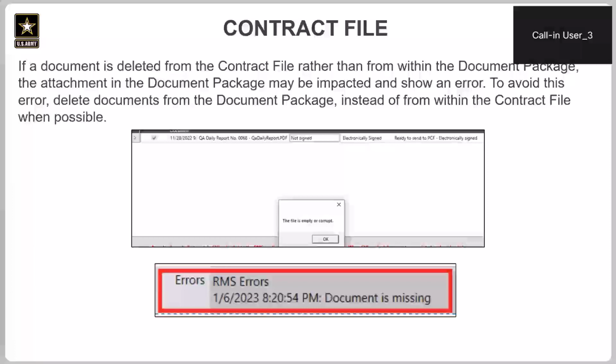And that error is shown here. It's a weird error saying that the document is missing because it was deleted from the contract file. So the best practice is to delete a document from the corresponding document package rather than from the contract file.